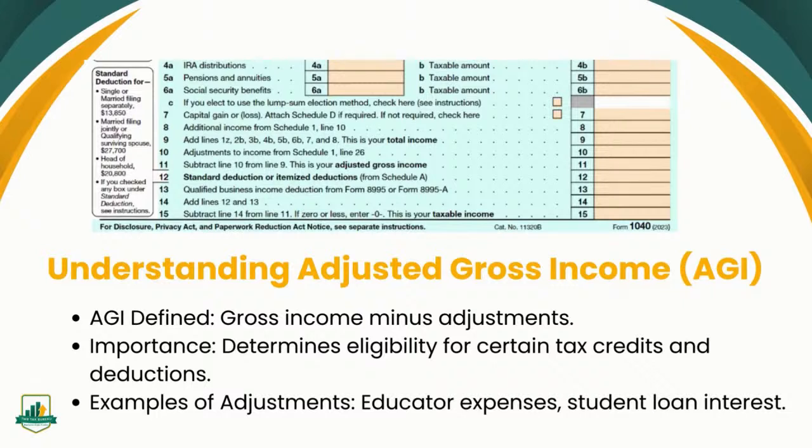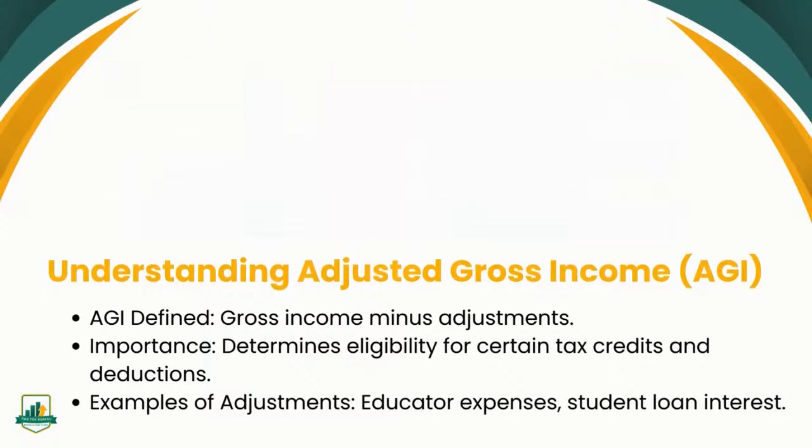AGI is important because it reflects the taxpayer's income after certain allowable deductions, giving a more accurate picture of their financial situation for tax purposes. It is used to determine eligibility for certain tax credits, deductions, and other tax-related benefits. So it's also used very, very often in corresponding governmental entities. For example, if you have children attending school, going to college, or if you are taking advantage of the lifetime learning credit or enrolled in higher learning yourself, your AGI is something that's going to come up very often. All right.